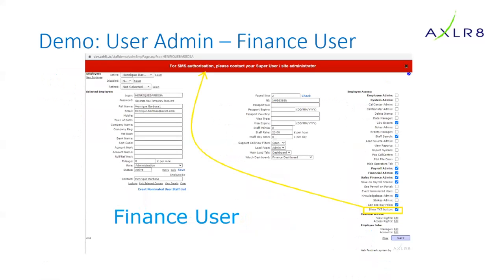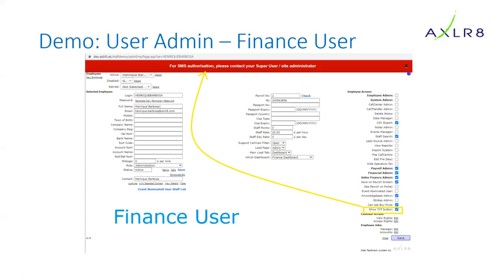Even if you've got a finance admin, and just forget the red bar, I'll explain it in a moment, you don't need that many boxes ticked. They just need to have payroll admin, finance admin, sales finance admin. If their job involves booking people as well, or they need to search on staff to find some details about them or their rights to work, they might need staff details perhaps. A finance person would probably need to be able to view reports as well. But there's really not very many things that need to be ticked. And likewise, a booking admin person.